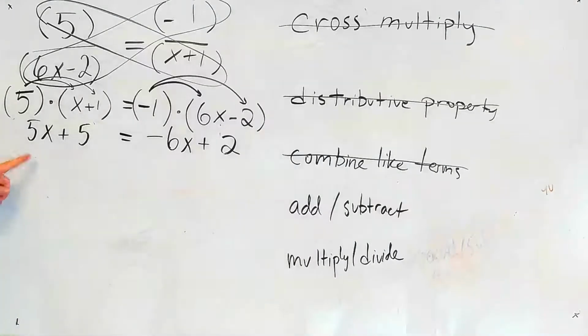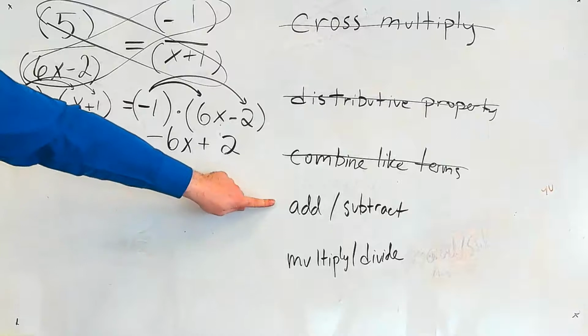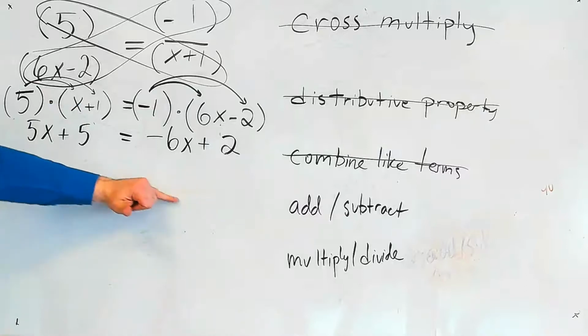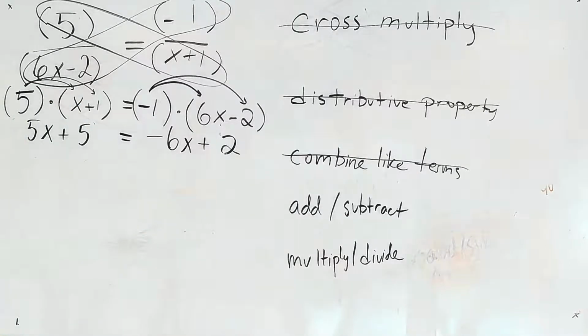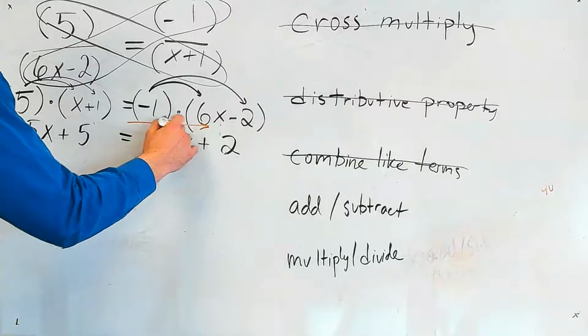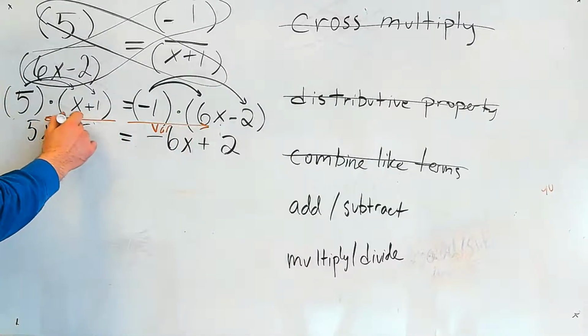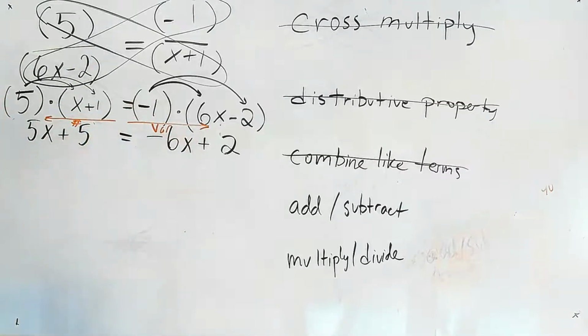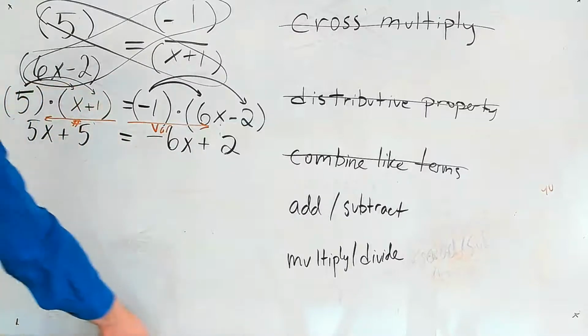Okay, next, we're going to add or subtract from both sides. When you're on this step, you ask yourself this question: which side am I moving the numbers to, and which side am I moving the variables to. You guys might have remembered I was using the orange marker to show you my thinking. In 7th grade, I taught them the horse example. Basically, don't spend your time thinking about it. Just choose a side. Let's move our variables to this side, and let's move our numbers to this side. It doesn't matter. I could have chosen this side or this side. The point is, you want to move all the variables to one, all the numbers to the other.